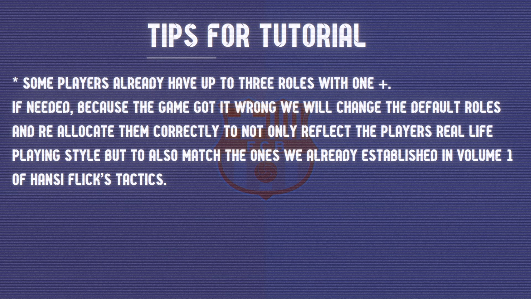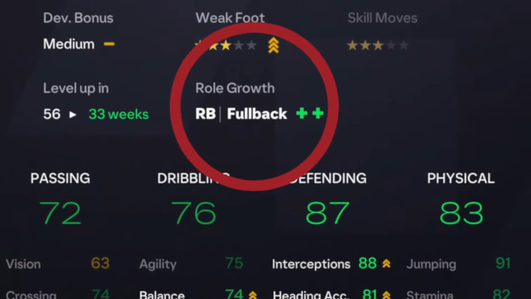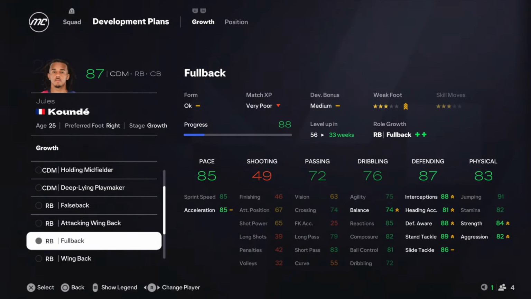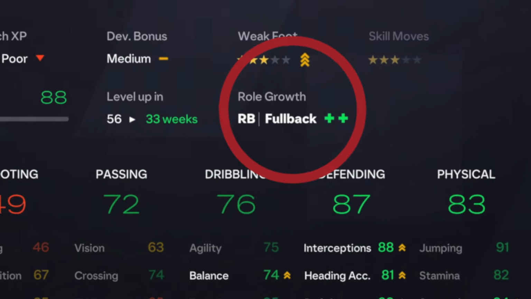If needed, because the game got it wrong, we will change the default roles and reallocate them correctly to not only reflect the player's real-life playstyle, but to also match the ones that we already established in Volume 1 in Hansi Flick Tactics. If you develop, for example, Koundé as a right back, fullback plus, then change his primary position, for example here to a CDM, we will not be doing this to Koundé, it's just an example. It will not affect his primary role, which is a right back, fullback plus.